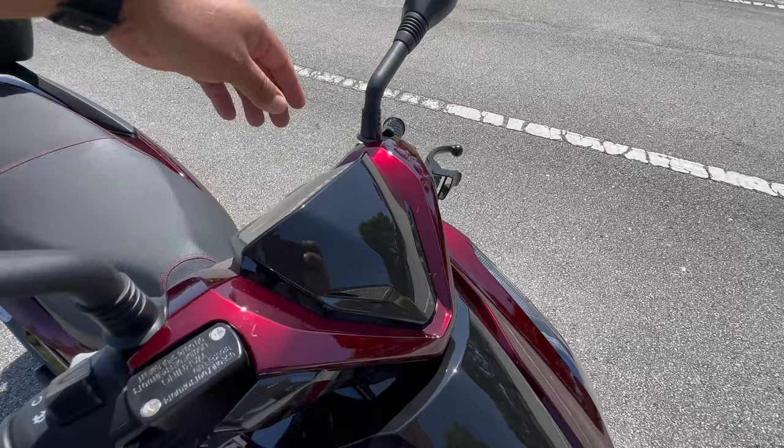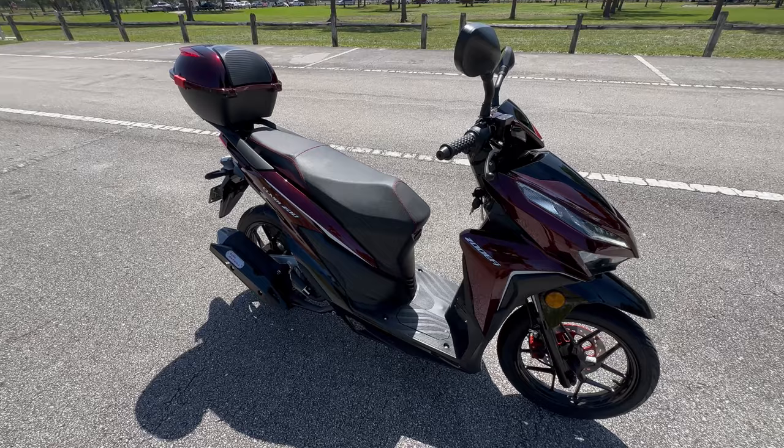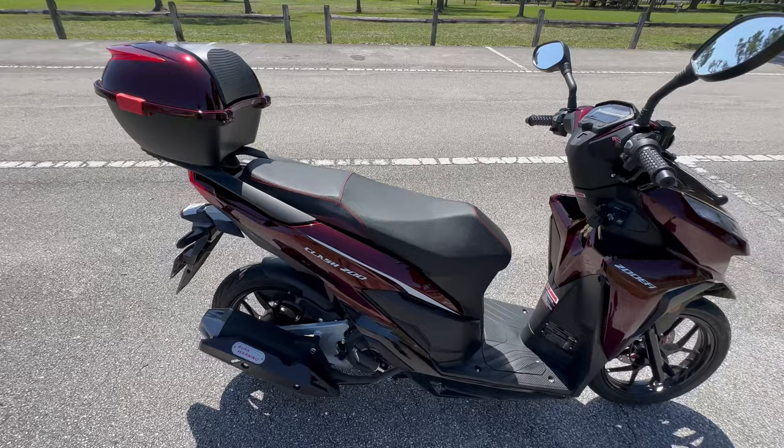I love this design. Plenty of speed. With this particular model, I was able to take it up to 55 miles an hour, and it is not broken in. The trunk can come in handy. It was growing on me. I'm not a fan of trunks, but this one is okay, as it doesn't really ruin the design of the scooter. And keep in mind, you can always take it off.